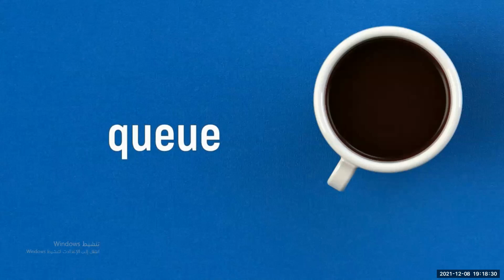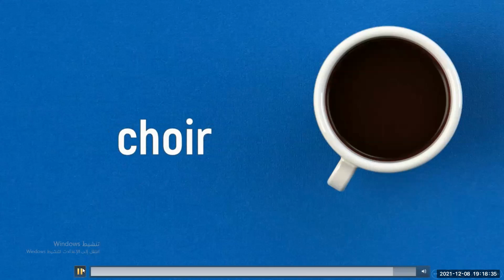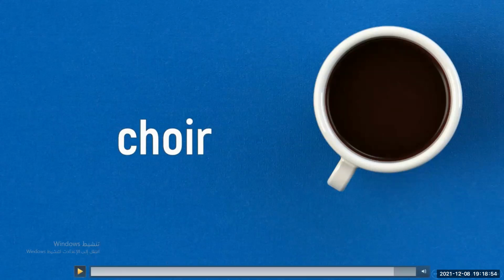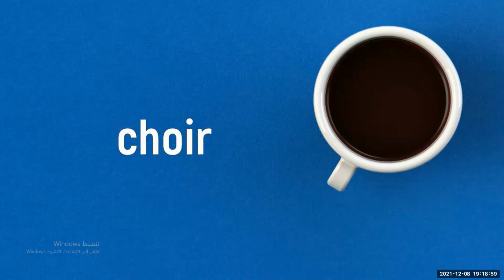Nephew. Q. Here's the word choir. See, it's not choir, it's a choir. Who knows the meaning of this word? You can raise your hand. Choir. Okay. Miss Asma, please unmute yourself and read. If you know the meaning of the word choir, you can share it with us. Okay.